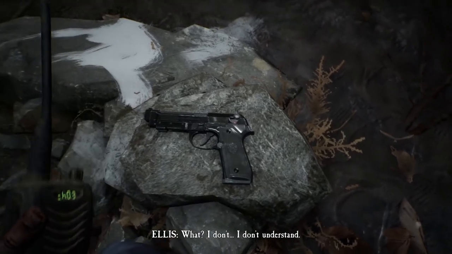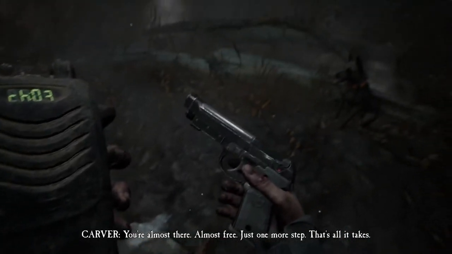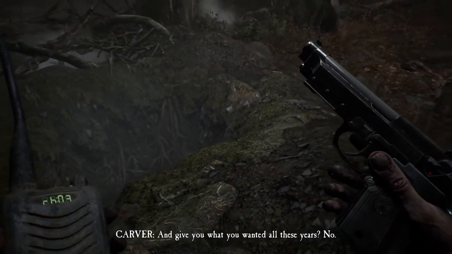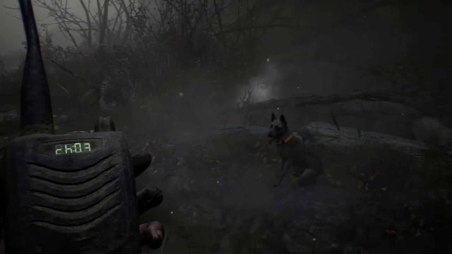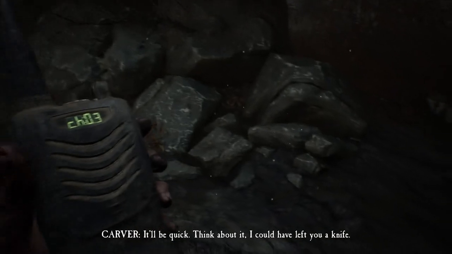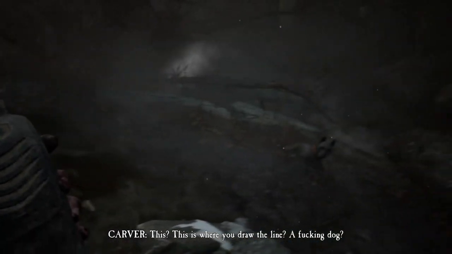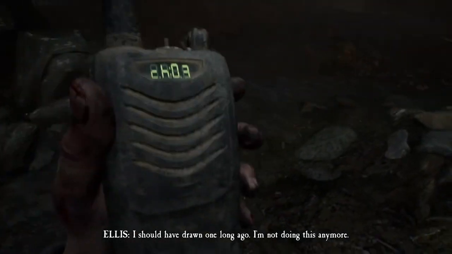I don't understand. You're almost there. Almost free. Just one more step. That's all it takes. You want me to kill myself? To give you what you wanted all these years? No. No, kill the dog. Fuck, I thought I saw that coming. What? Oh, fuck you. No. No, I will not kill Bullet. But this is where you draw the line, a fucking dog. I should have drawn one long ago. I'm not doing this anymore.